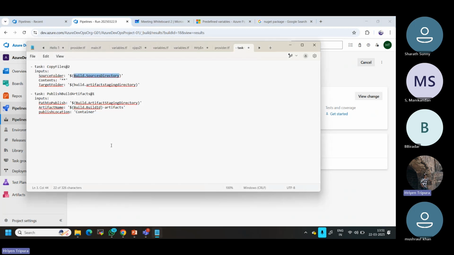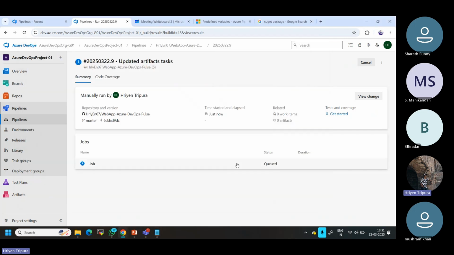As I told you, you can also see it the same way we have done it, but let's wait for this. Once the artifacts are in place, tomorrow we'll try to deploy the applications to one of the environments. Once we are good with that, then slowly we'll try to do this end-to-end.